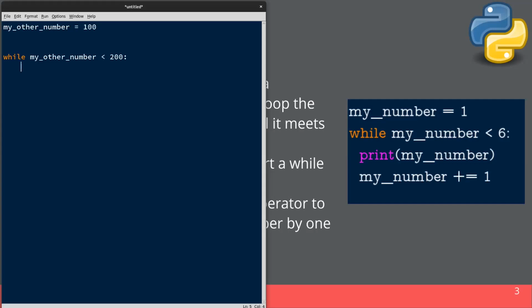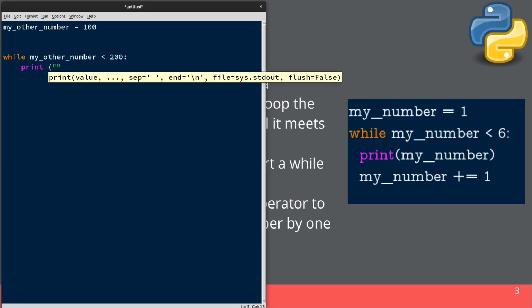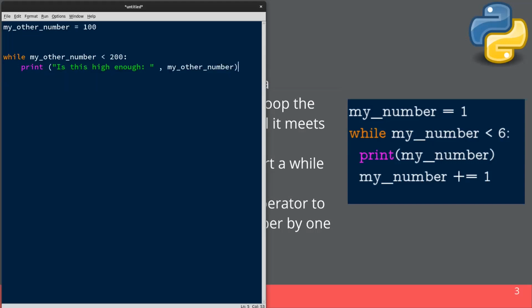Let's do print, "is this high enough", comma, and then we're going to print my other number. So while my other number is less than 200, print, is this high enough, my other number?